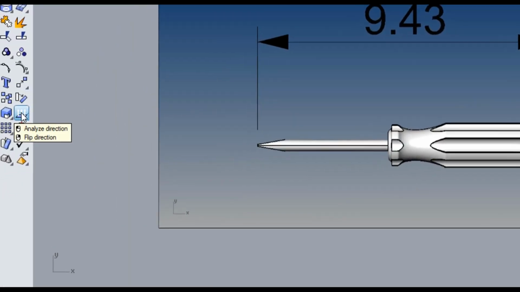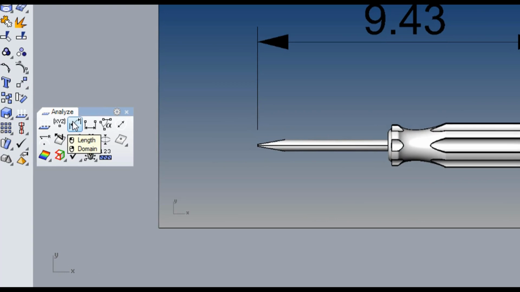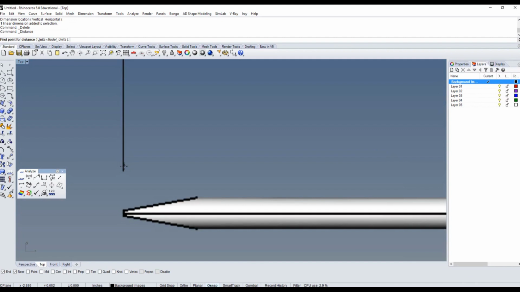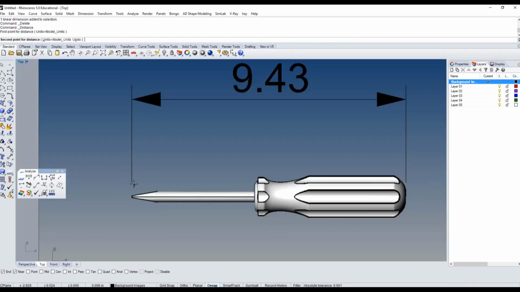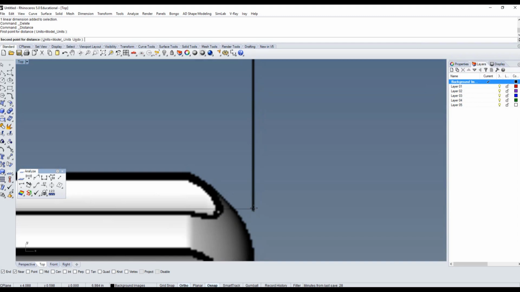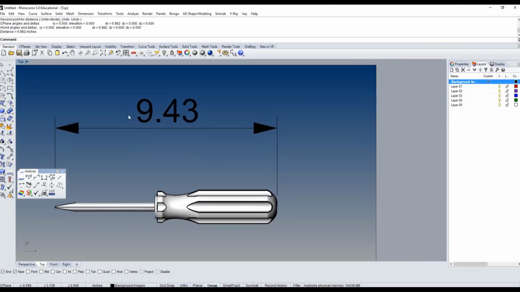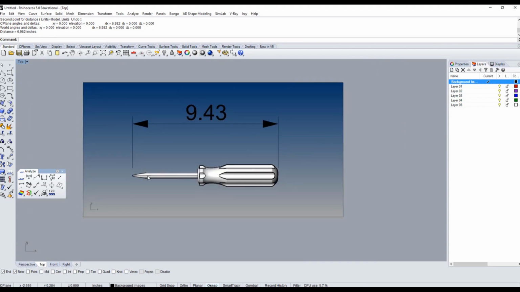So you could just go here, bring out the toolbar, and you've got all these different measurement devices. You can measure angles, diameters, a distance, a length of a curve, or a radius. In this case, I will measure its distance just because I want to check it. I place my first point, then my second point, and I look at the screen and it says it's 6.9 inches long. Obviously that screwdriver that I just placed doesn't match the distance that is showing here, which is 9.43.